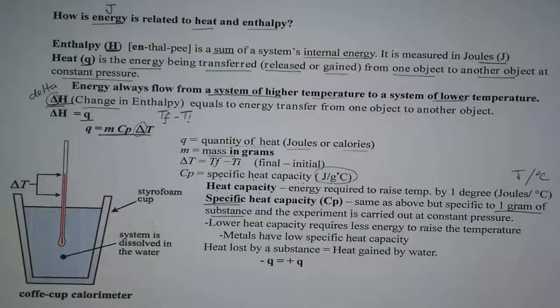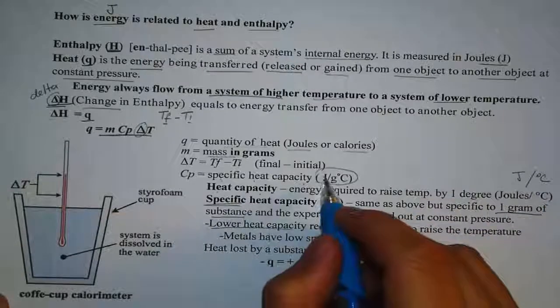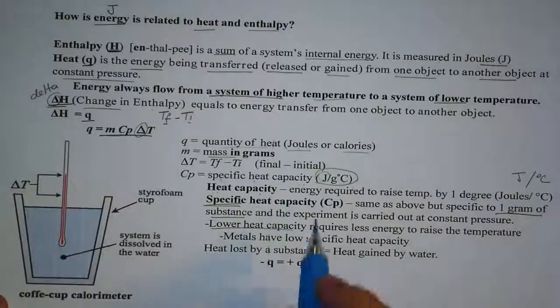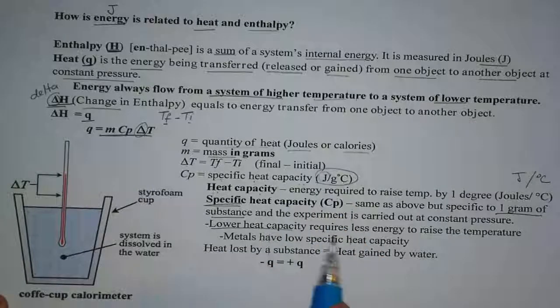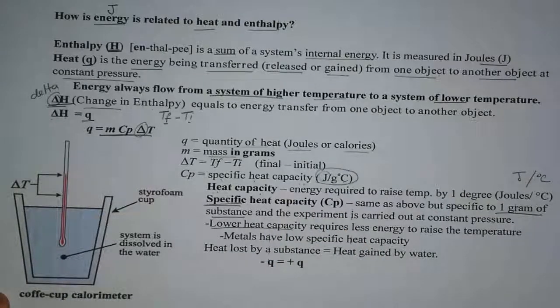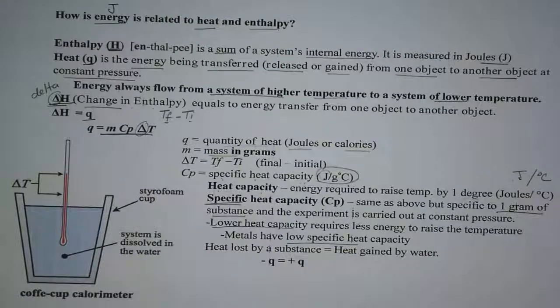Now, if we look at the list of specific heat capacities, what does it tell you? The one with the lower J value would require very little energy to change the temperature. So keep that in mind. The one that has a very high specific heat capacity would require a lot of energy. For instance, metals have very low specific heat capacity. That's why we use metals in our cookware, so that they easily increase in temperature. Isn't that nice? So we can cook faster.